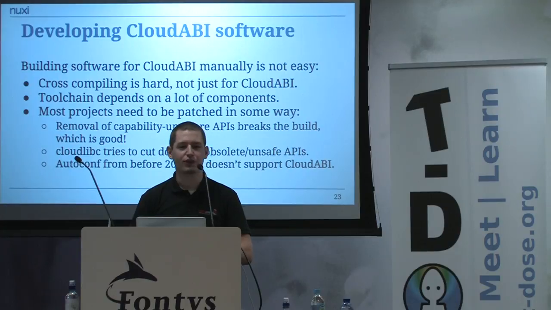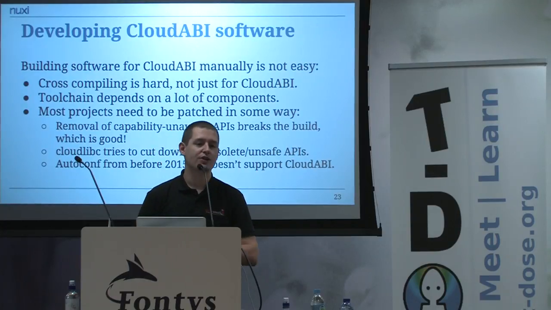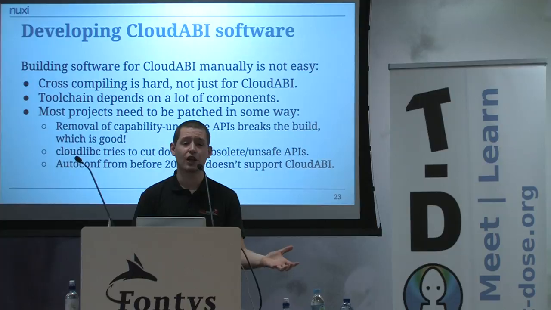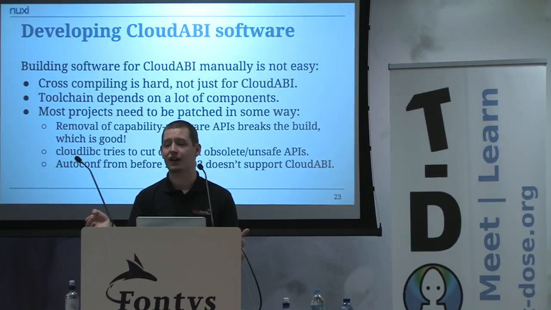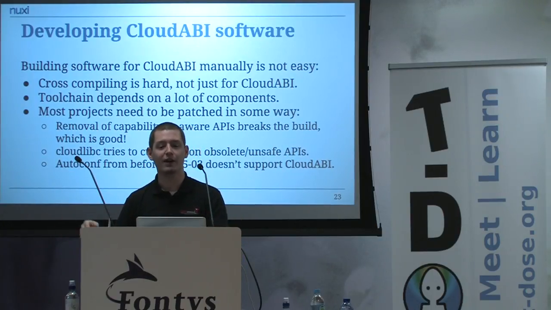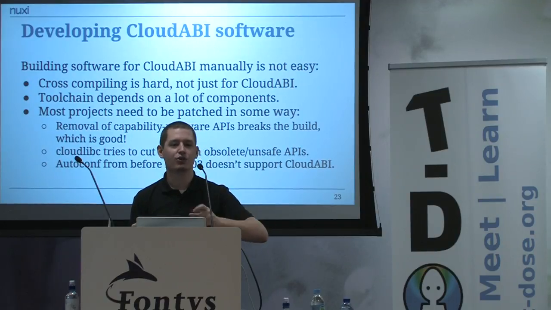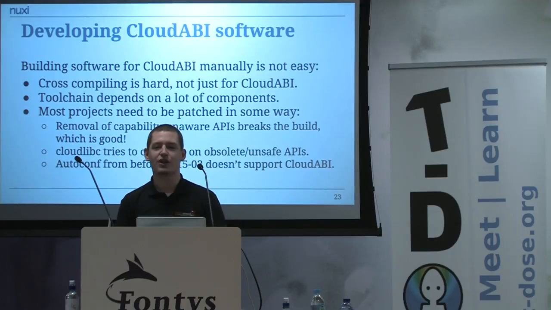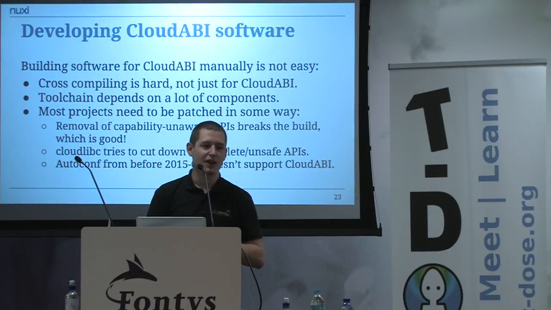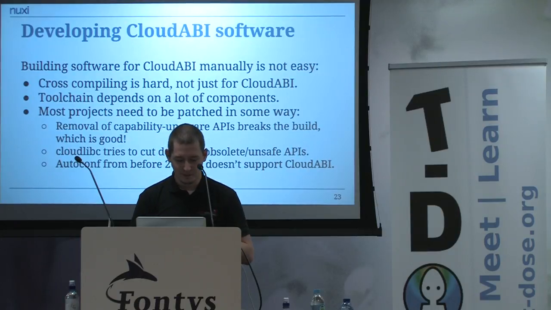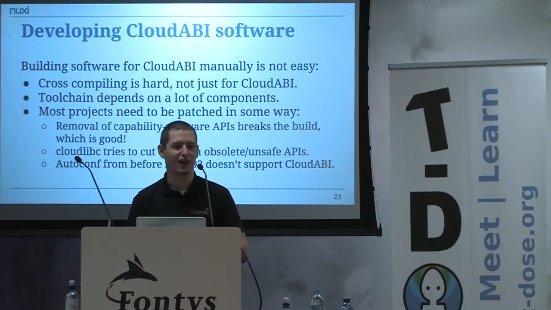Finally, what also makes developing software for CloudABI not so easy is that a lot of pieces of software need to be patched up in a certain way. A good example is always libpng, which builds out of the box on CloudABI, with the exception of a couple of utility functions that they've added that allow you to decode a file using a file name. So it's like decode file by file name, and then you can just use an absolute path name. Something like this doesn't work with CloudABI, even though the rest of the PNG library, the actual decoder logic, builds out of the box properly. So all those libraries need to be slightly patched up to remove those unusable constructs in this environment to actually build properly. And keeping track of all those patches manually is, of course, something that shouldn't be done. It's just a lot of work.